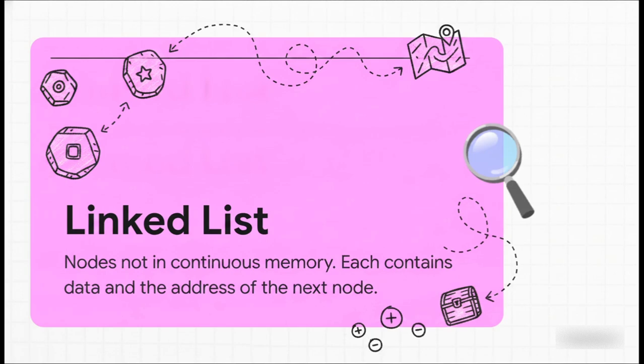Instead, imagine a treasure hunt. Every clue you find contains a little piece of data, plus the exact address pointing you to where the next clue is hidden. This dynamic sizing is a real game changer, because inserting or deleting data is a breeze. The trade-off, though, you can't just skip straight to the end. You literally have to walk the path, node by node, clue by clue, to find what you're looking for.